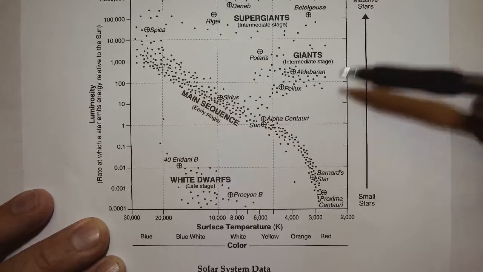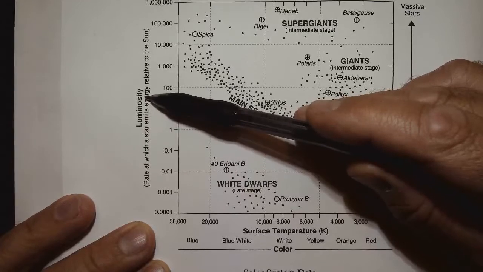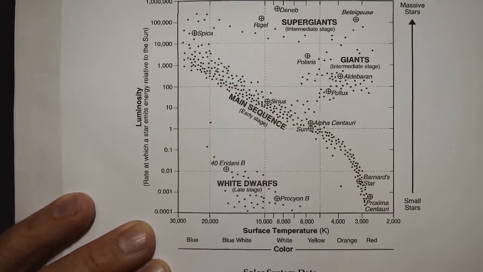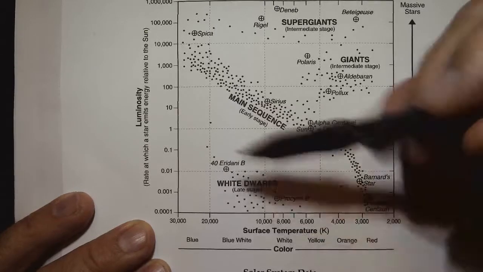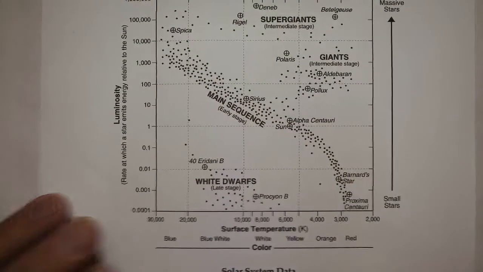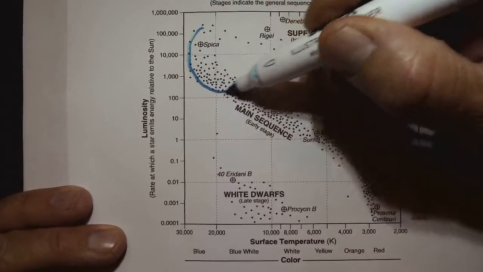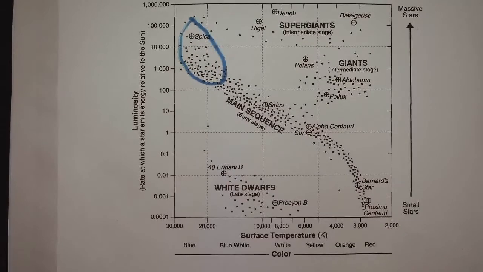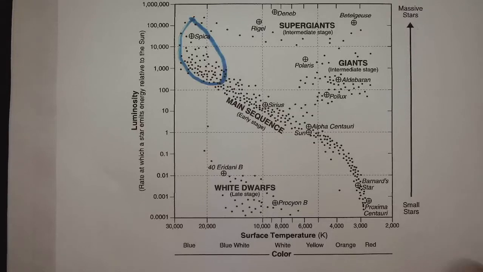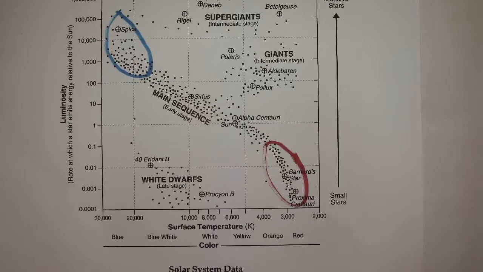Now when we compare these, and of course luminosity, this is not how bright a star appears to us, this is how bright it really is. If we put all the stars the same distance away, that's how they would appear. So when we compare the surface temperature to the luminosity, you would expect that stars that are really hot would also be really bright. And you can see that you would be correct. You would also suspect that stars that were really cool would be really dim. And you would also be correct.